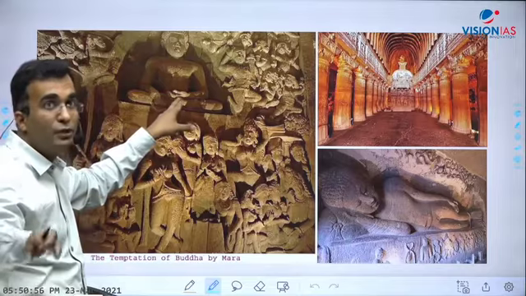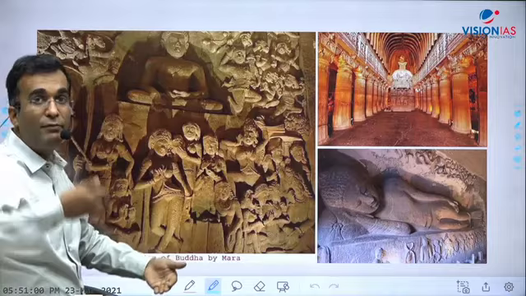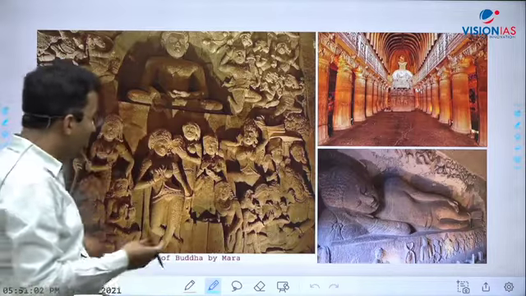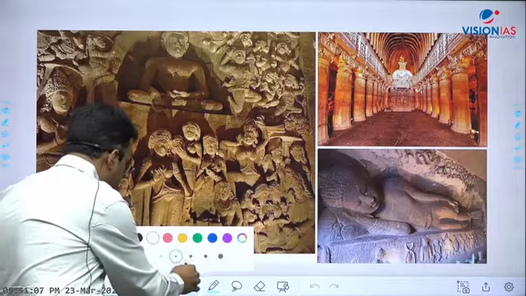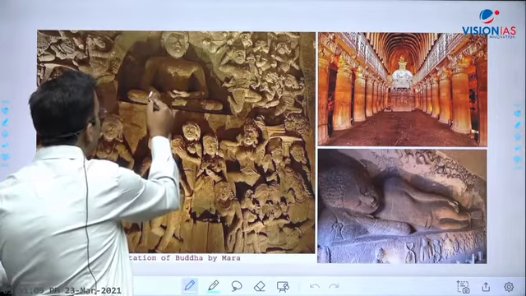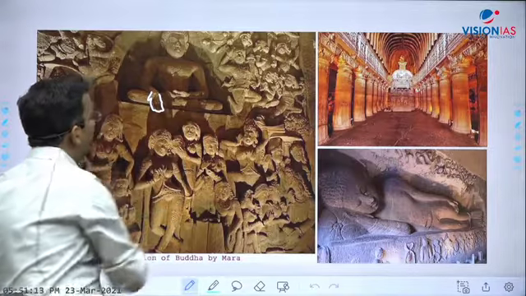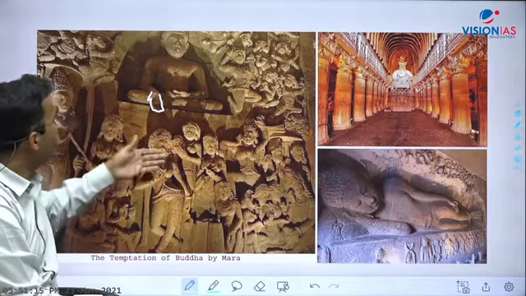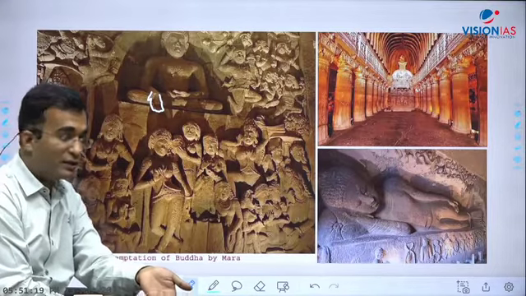There was a question in 2012 related to this topic. So Buddha is keeping one of his hands in his lap, and this other hand of the Buddha, as you can see, let me highlight it. So this hand of the Buddha, you see that this is how it is going downwards. It seems like it is touching the earth.